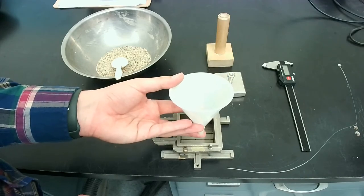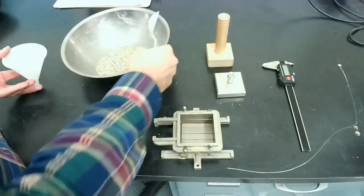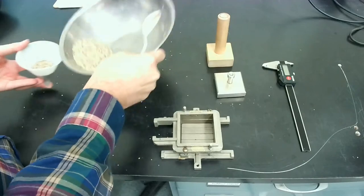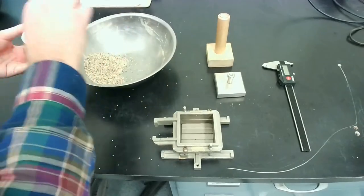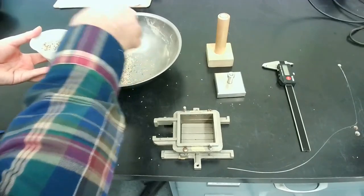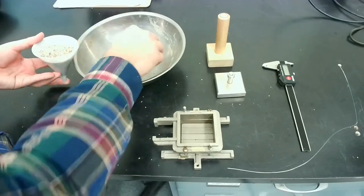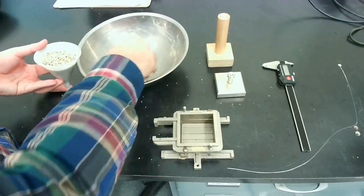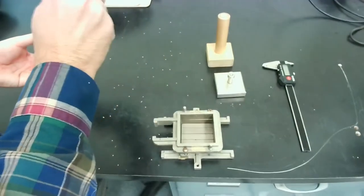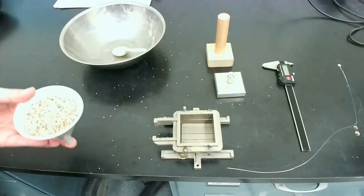The air pluviation basically means to get the density of the specimen to the desired amount. So what I'll do in this one is to get some sand and pour it into my funnel. This is about 200 grams of soil, maybe a little bit less than 200 grams. I'll give you the exact amount.